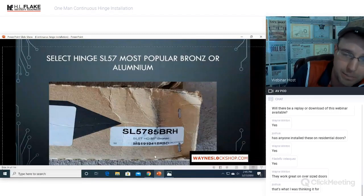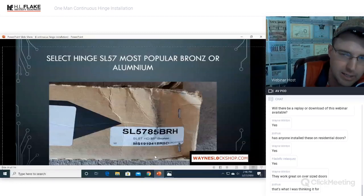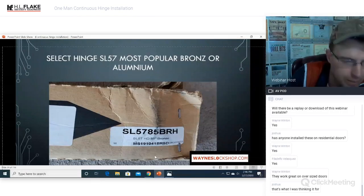So that is the biggest thing to remember, is make sure that you have a long enough hinge for your job. Most of your standard jobs are going to be an 85-inch hinge. Those are the ones that I stock. If you need a longer one, they can make them for you, okay? So make sure that you know the length of the opening. That's part of your job prep before you get there.